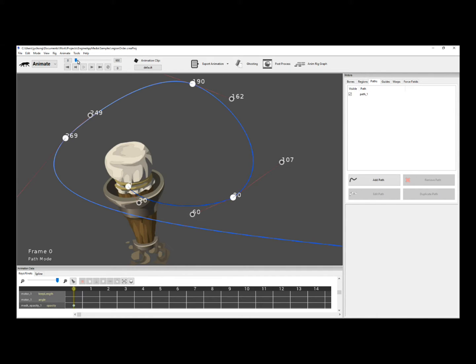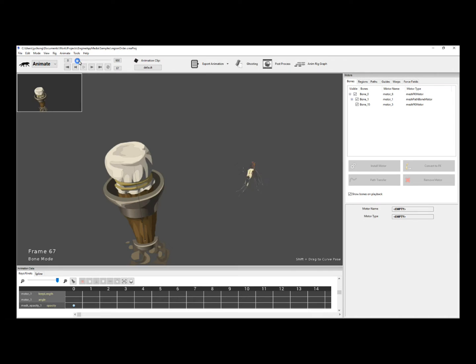Only one problem though. The issue is, if I step through the frames, you notice that the bird actually flies behind the totem. Which is fine if that's the animation you want to do, right? If you want to make the bird fly behind a totem, sure. But what if we wanted a different kind of animation?